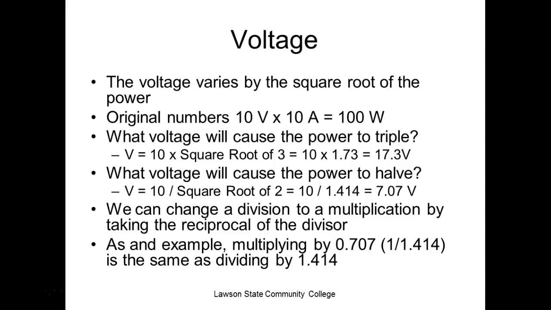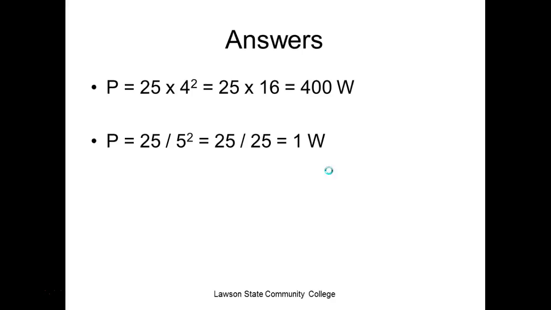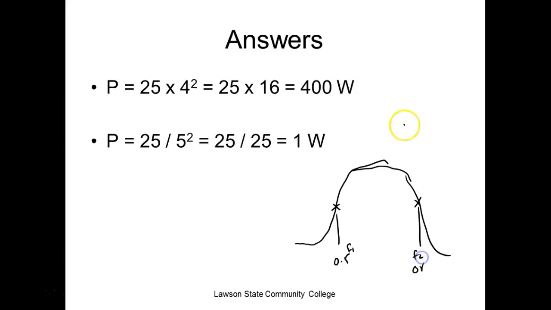Okay. This is the problem. This is the trick. So what if my power drops to 1/2? The way we measure bandwidth is we measure power. So when the power drops down to 1/2 on each side, then this would be what we call F1, this is what we call F2, and your bandwidth is going to be equal to F2 minus F1. And that's what bandwidth is.